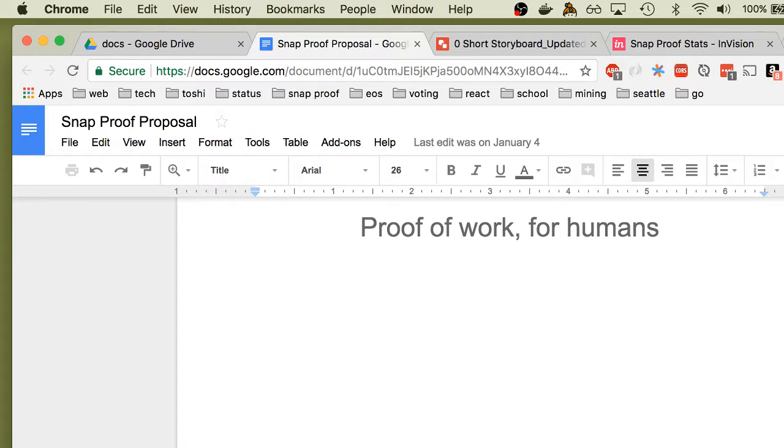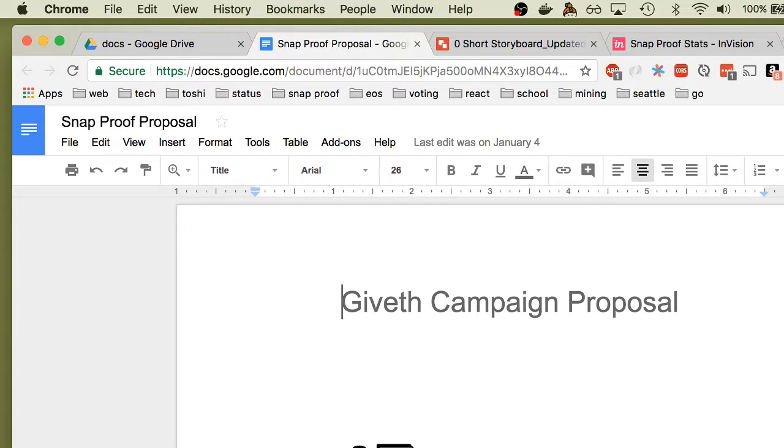Sorry, this thing's being really slow, but the idea is that it's a kind of proof of work for humans. And this logo kind of says it all. A cool thing about it is that not only is it a proof of work for humans, but it's designed in such a way that anyone can use it for any purposes. It's designed to kind of build communities, and it's not the easiest to explain that. But if I could just say it in a sentence, it's a camera app that anyone can use to prove whatever they want for whatever purpose and get funds for it.